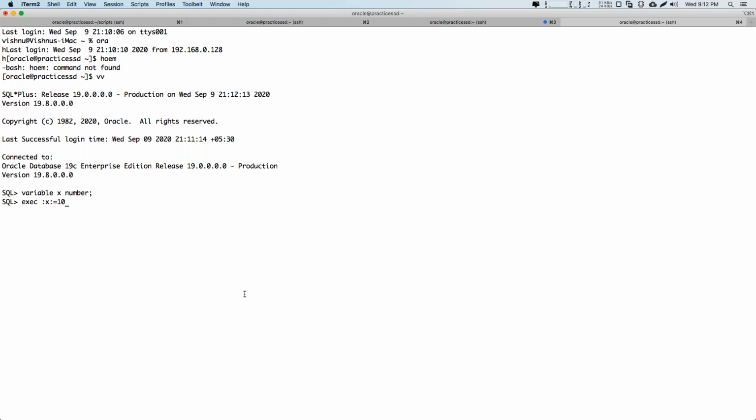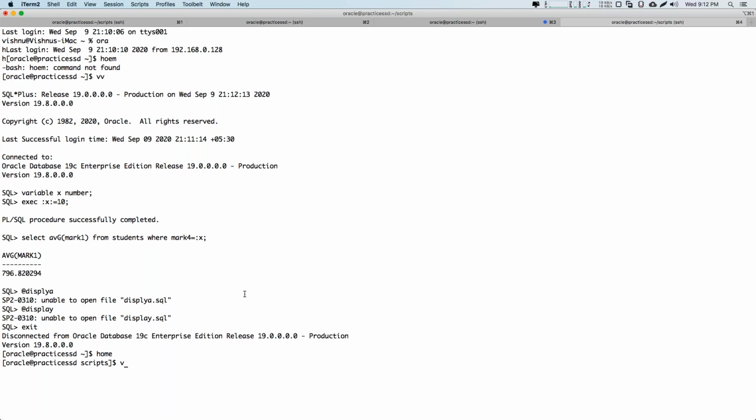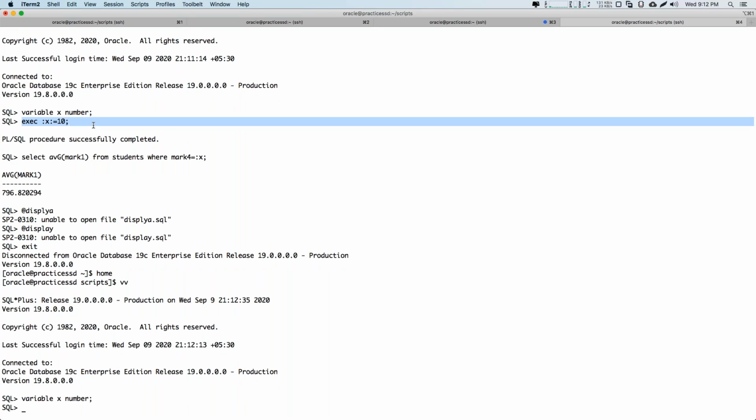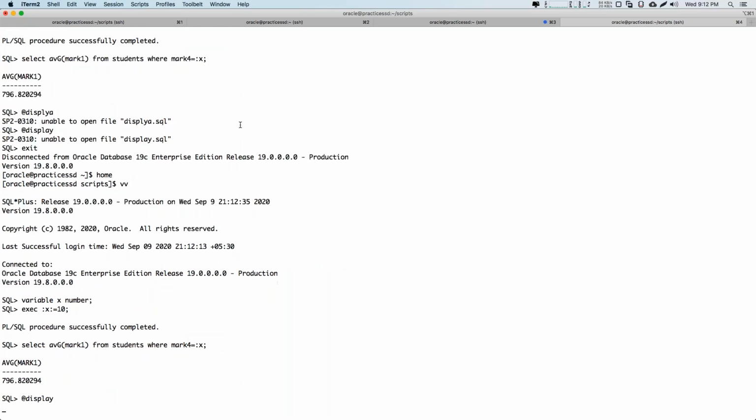exec x. So this is what you have seen. Select avg of mark1 from students where mark4 is equal to x. Right. One moment, guys. So my point is, you have to test everything yourself before trusting anything.